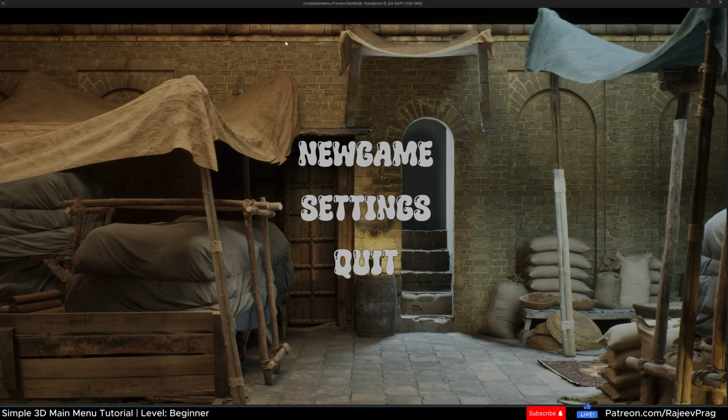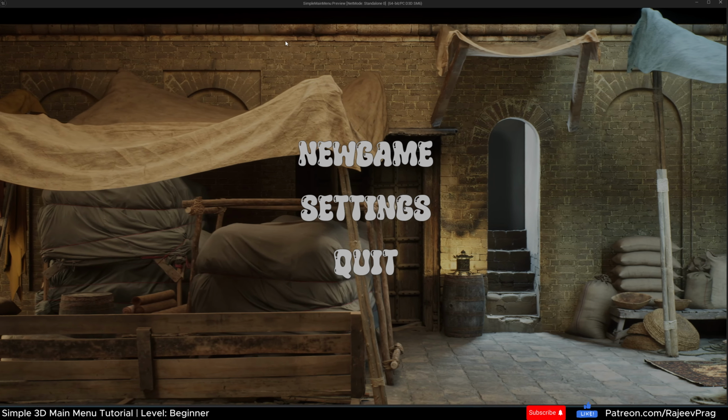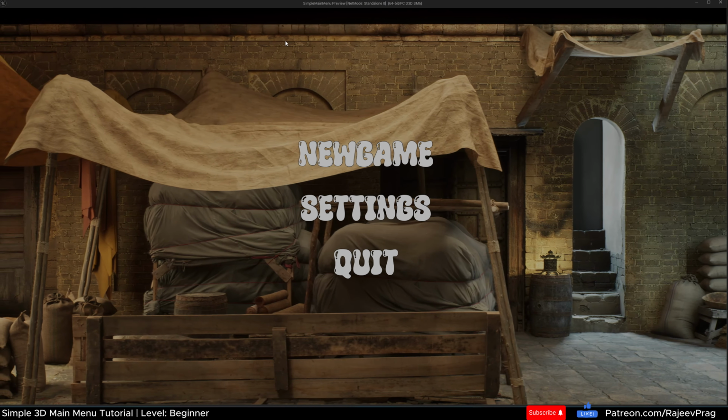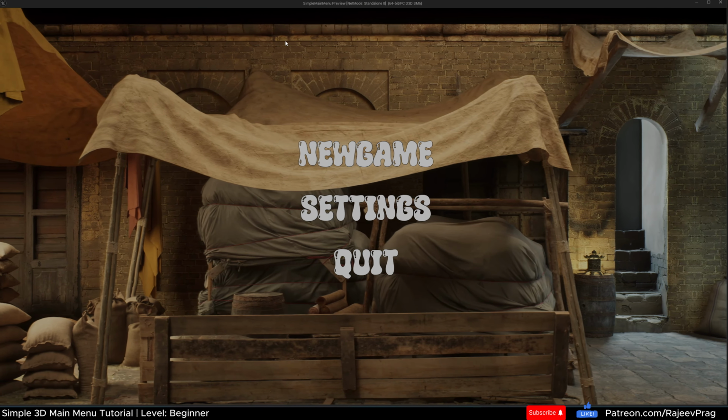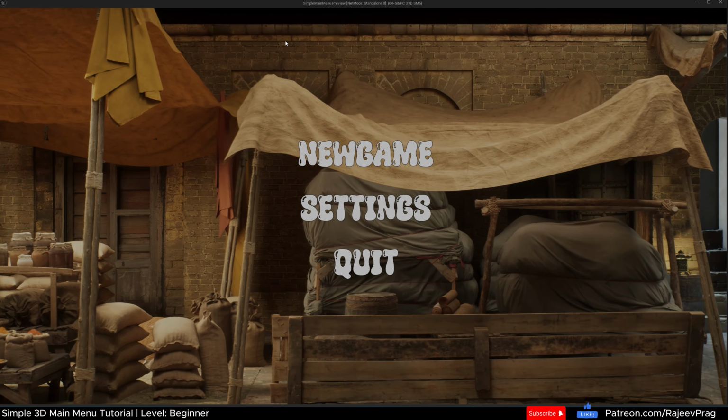Now you can make this background however you would like in your game. You can have your character running around in the background if you would like, or several different things happening in the background. It could be a nature shot. I hope you understand the concept of setting up this main menu and also playing with the animations available within the UI itself to make things much cooler.